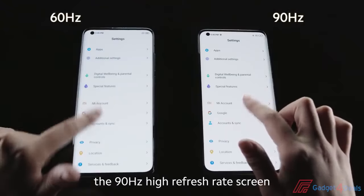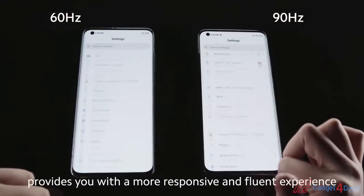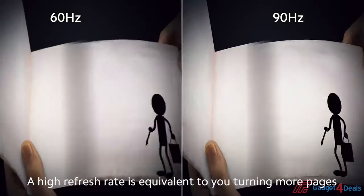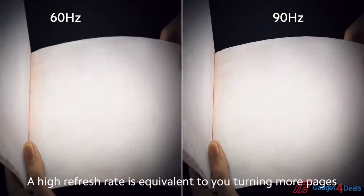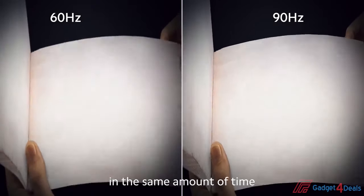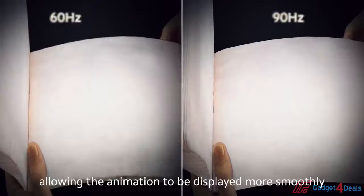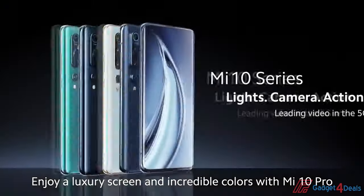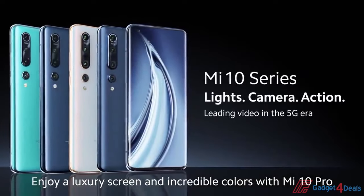Fourth, the 90Hz high refresh rate screen provides you with a more responsive and fluent experience. A high refresh rate is equivalent to you turning more pages in the same amount of time, allowing the animation to be displayed more smoothly. Enjoy a luxury screen and incredible colors with Mi 10 Pro.